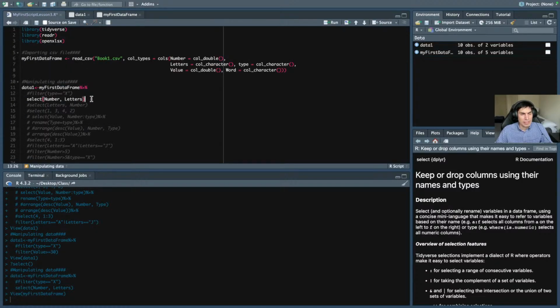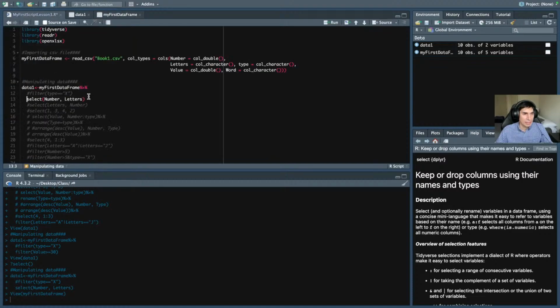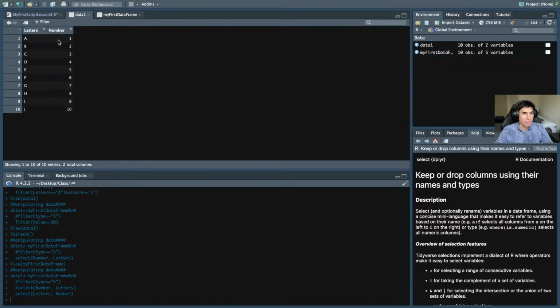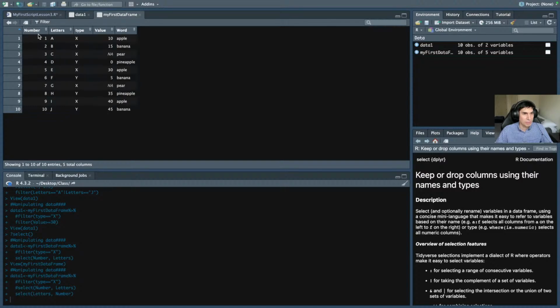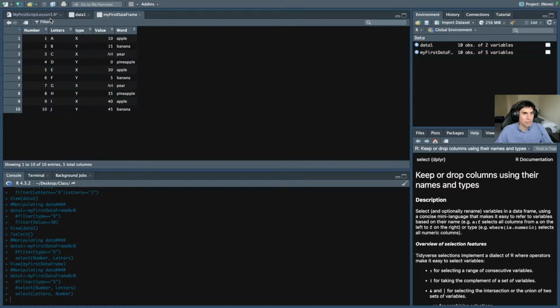But select has other interesting uses. You can also use it to rearrange data. So you have here number, letters, type, value, word in the original data frame, and we can have that just be rearranged to first be letters and then numbers. So now we have letters, numbers. You see we had it different here. Letters, number, and originally it was number and letters.